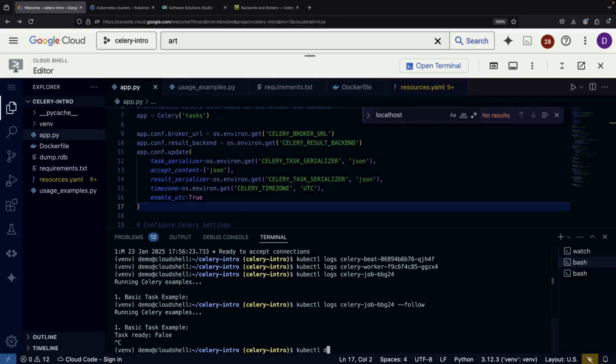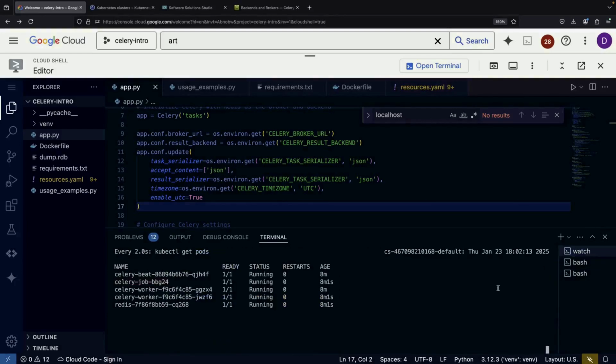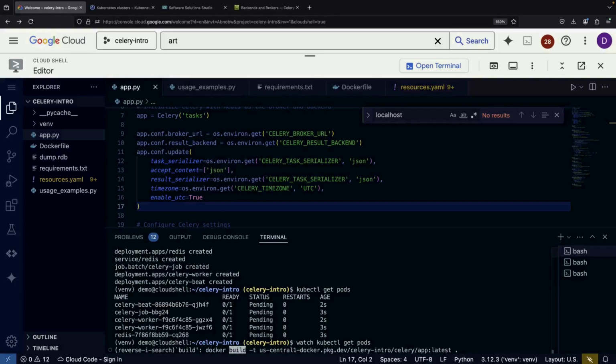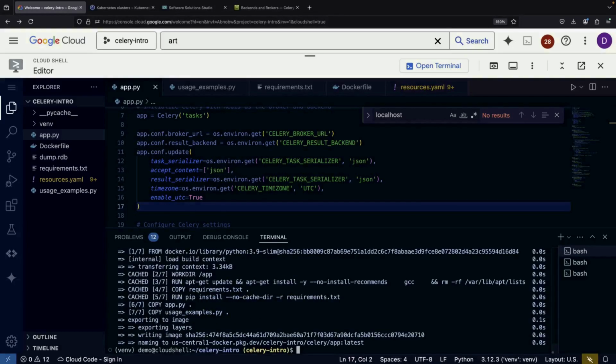Let's rebuild and push our updated application, then remove our existing resources and recreate them with a new configuration.